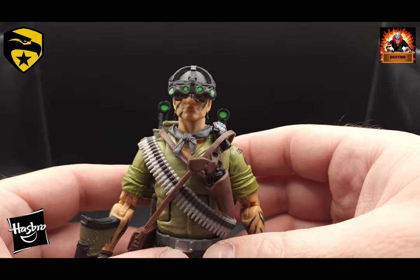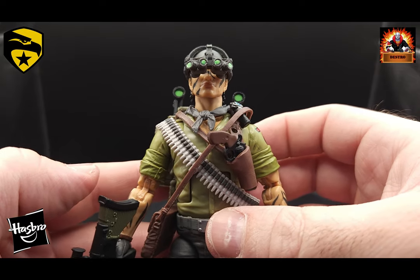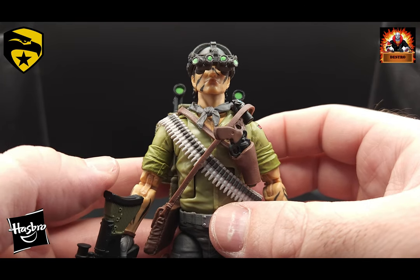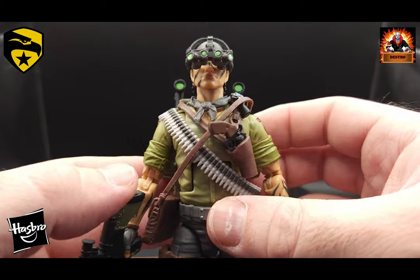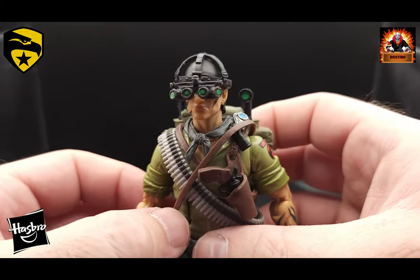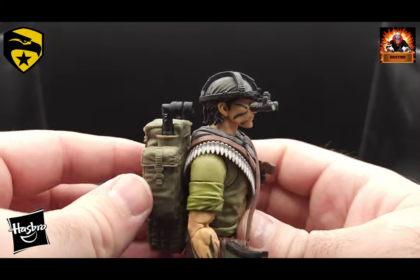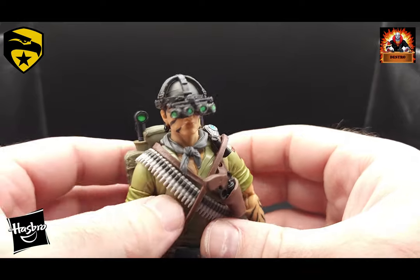All right, guys, so there you go. There is Tunnel Rat out of the box reviewed. Like I said, a great looking figure. Definitely pick this one up. I think they're getting better with pretty much every figure they bring out. But so far, this guy doesn't look like it has too many issues. Paint looks good. Lots going on with this guy. Well done, Hasbro. Well done. Very happy to have this guy in the collection.